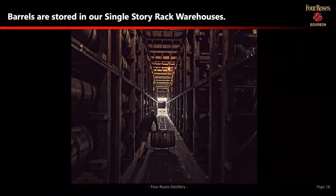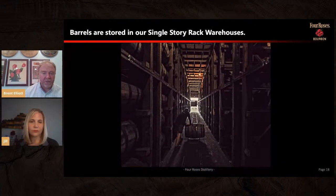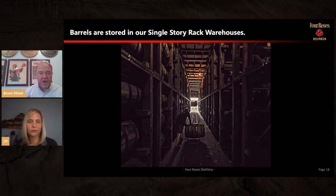And the reason people did, and some still do, rotate barrels in a warehouse is because if you're looking at a multi-tiered warehouse and you're looking at the temperature from the bottom tier to the top tier in the middle of summer, you could see a temperature variation of 30 plus degrees. And if you look at how the temperature affects the aging of a barrel, you can understand that the quality, the color, the flavor, everything is going to be much different from the bottom to the top. One's not necessarily better or worse than the other, but they're going to be different.